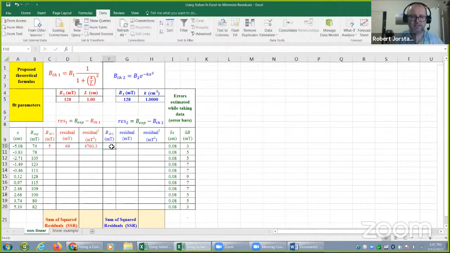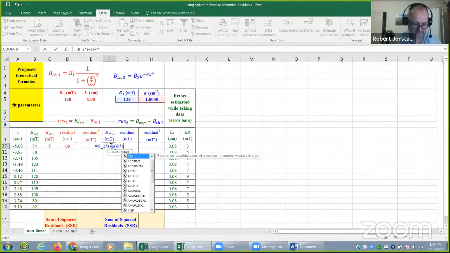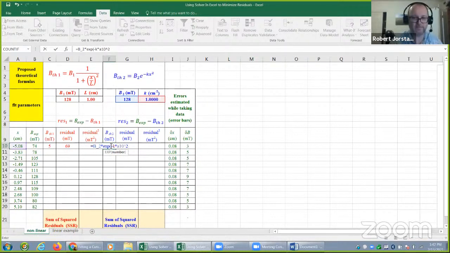Now let's get to theory 2. We're using the second theoretical formula, the blue one, B2. So that should equal B2 times EXP, which means e to the negative K times A10, which is X, and then I'm going to square that.